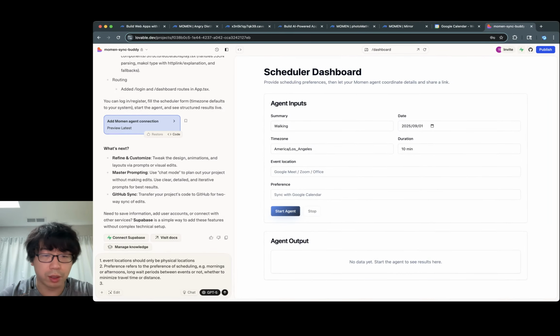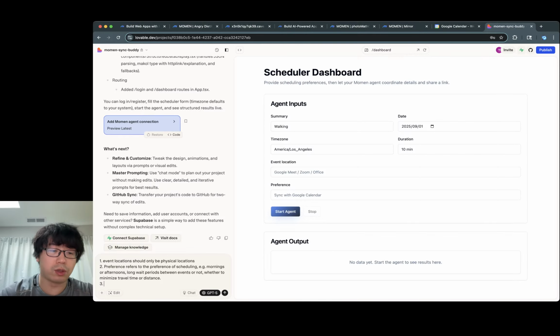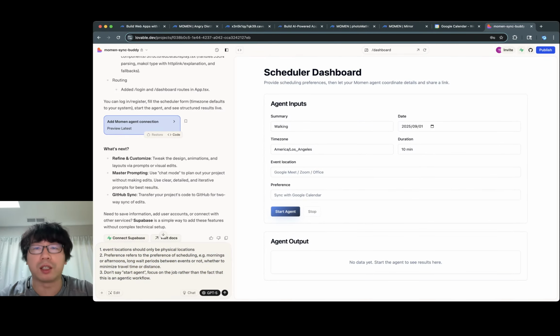Okay, that's good. And then also, don't say start agent. Focus on the job rather than the fact that this is an agentic workflow. All right. And also, I don't really want the agent output to be on the same page.